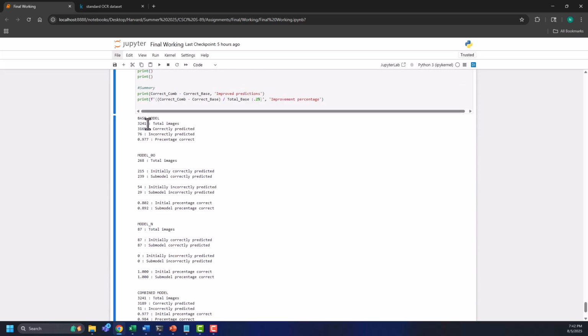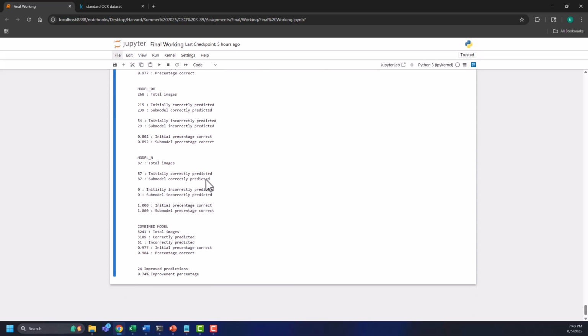There were 3,241 images with 97.7% correct. The 0O model initially had 54 errors, and now it has 29 errors. So we improved it from 80.2% to 89.2%. So using the test data, this submodel does work.